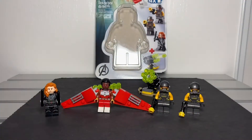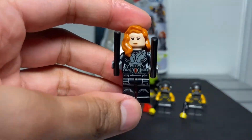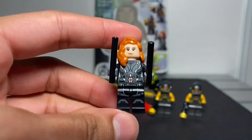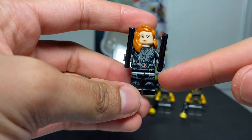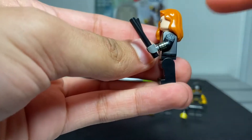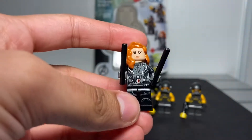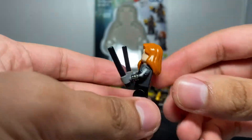As you can see, it is complete. We got Black Widow, the Falcon, and two enemy soldiers. First, let's start off with Black Widow. We know we got this minifigure in the cheapest set if you get this Avengers package. This is my first time having this minifigure. Pretty interesting details - the printing on the torso, the leg printing, and the arm printing. I'm glad to get this one.